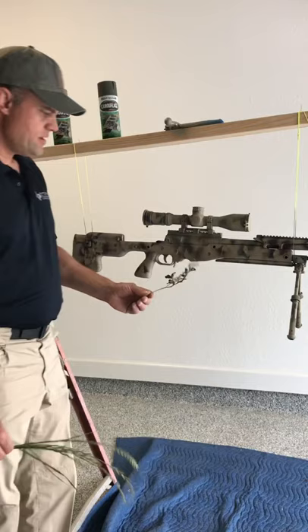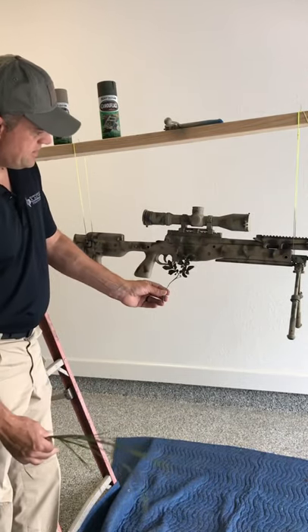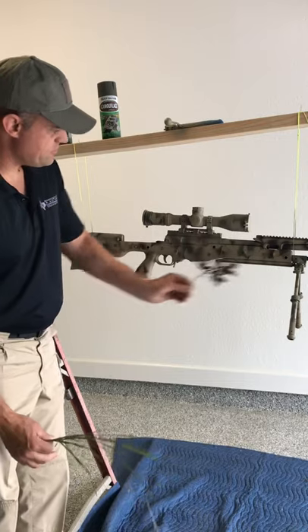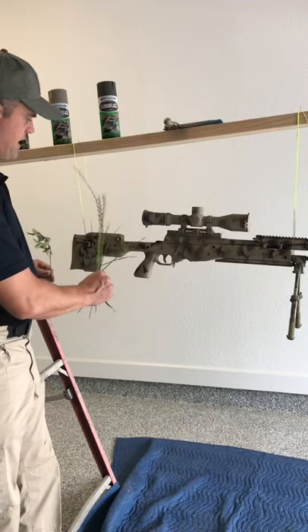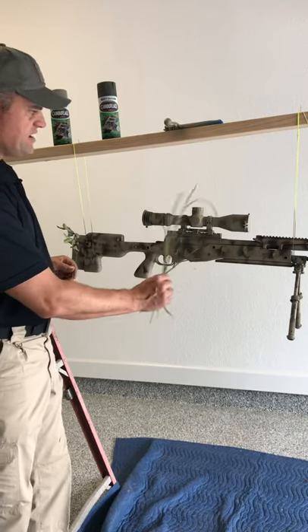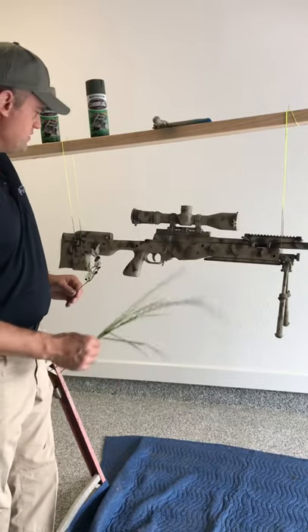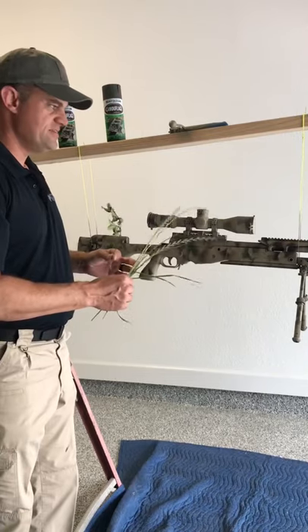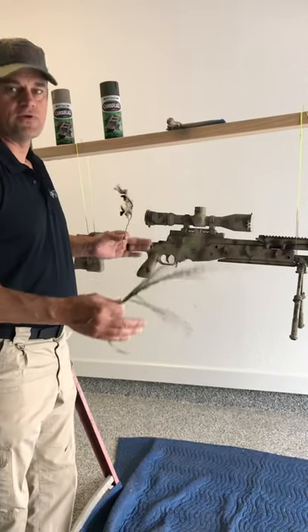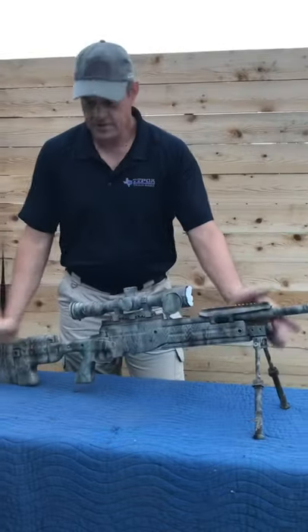Around the rifle, I selected something with smaller leaves — it's easier to get that pattern onto the rifle. It's gotten darker now, so I'm going to use some thinner vegetation and go back over with the lighter khaki again to break it up. You just keep going back and forth until you get the patterns you're looking for. Essentially you want the rifle to disappear in theory. Here we are with it close to done.